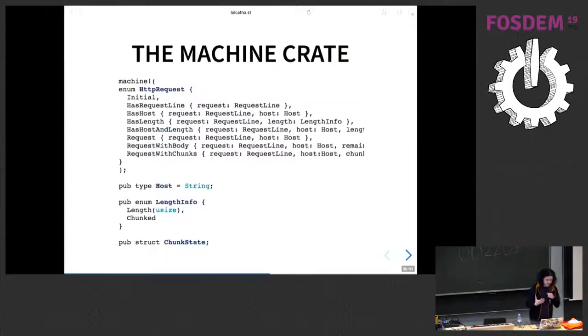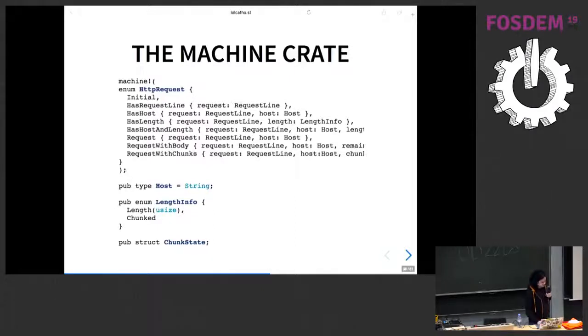So I built a small crate that's called Machine. When I started Rust, I wanted to build this awesome state machine crate that would allow you to write a static state machine that will never get into an error state. And then I left that for 4 years rotting somewhere, because when you write a protocol, you're not deciding which message will go to your state machine. It's a runtime property. So you can get any crap sent to your state machine at any point. So you have to have something that's a bit dynamic. And so that's why I built a new one that will generate code that matches that kind of programming.